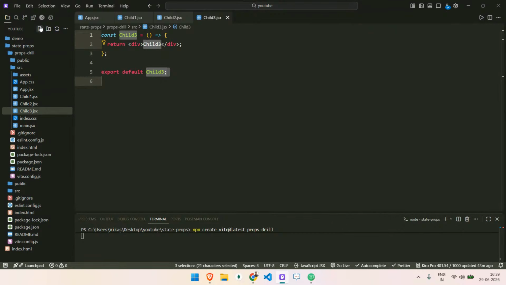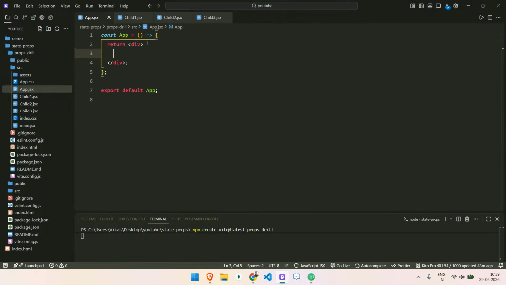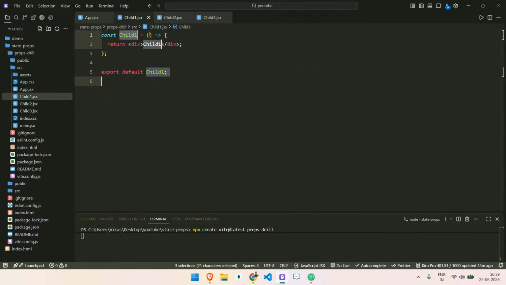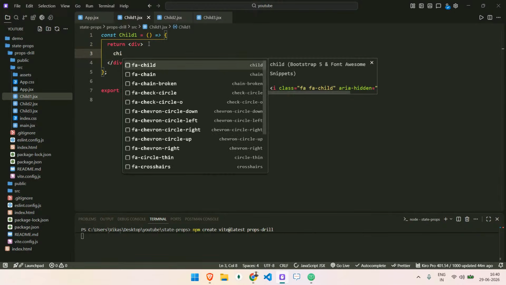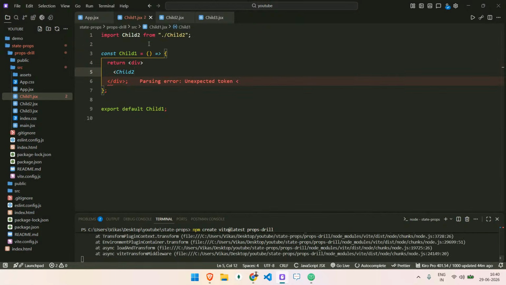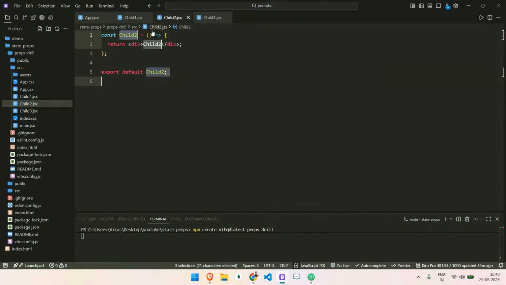Now, what I want the hierarchy to be is like this. First, child one is there. In child one, child two is there. And in child two, child three is there.